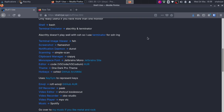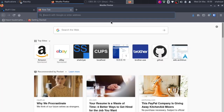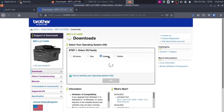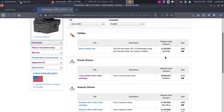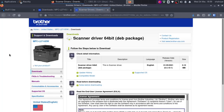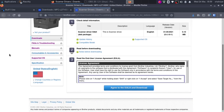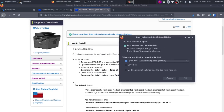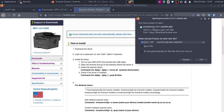On Arch you can search for a specific driver, but I'm gonna look up the official drivers and see what the name of it is. Okay, so this is the scanner driver for the 64-bit, so I'm gonna click that. I'm gonna download it just to see what it is. So you can see that this is called BRScan4.